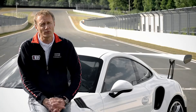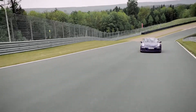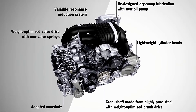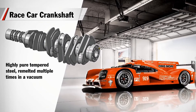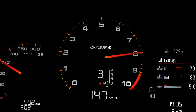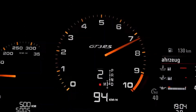Four litres displacement and 500 horsepower. If you get out of a race car and into the GT3 RS, it doesn't feel like the car is underpowered — quite the contrary. We used only the best materials. We've got titanium connecting rods, new high-performance pistons, and the camshafts are different. We've got a crankshaft made of a special type of steel — the same we use in the 919, the LMP1 race car. The engine can get up to nearly 9,000 RPM. Perfect for this chassis, and together with these tyres, suspension, and gearbox, you end up with a wonderful package.